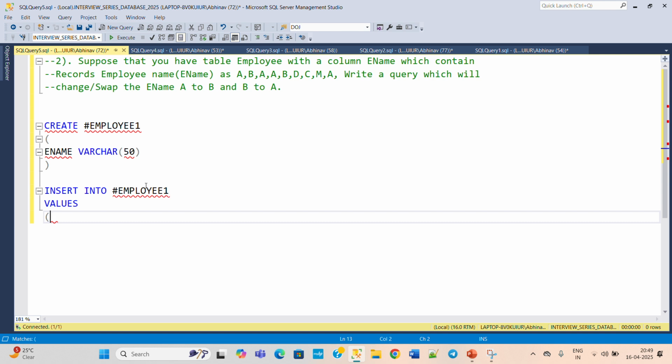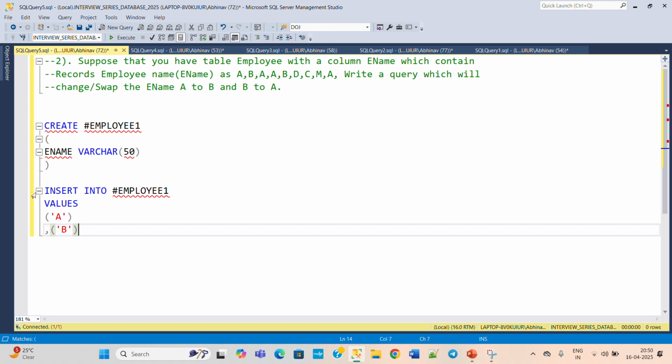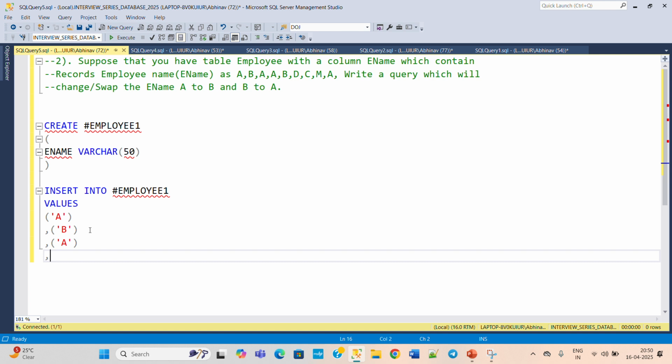First will be A, then comma, B, B, and then A again. Copy this from here, and after this we have A, then again A, then B, copy this B and paste it here, and then we have D.